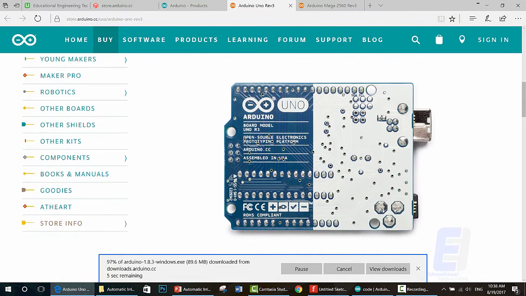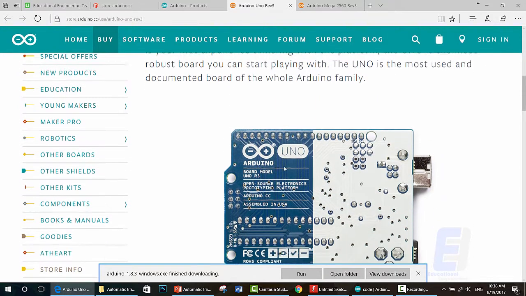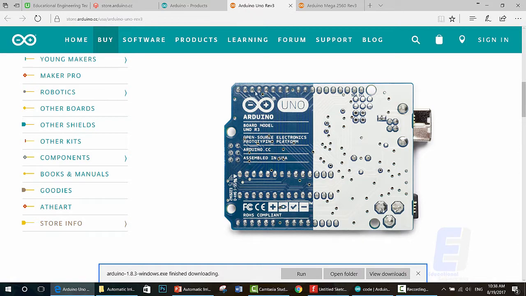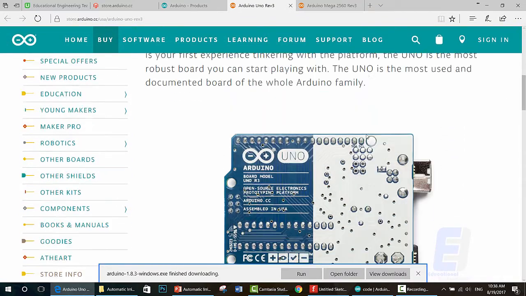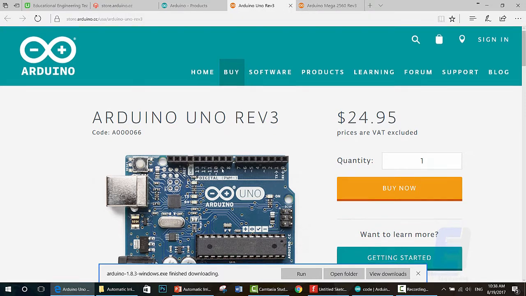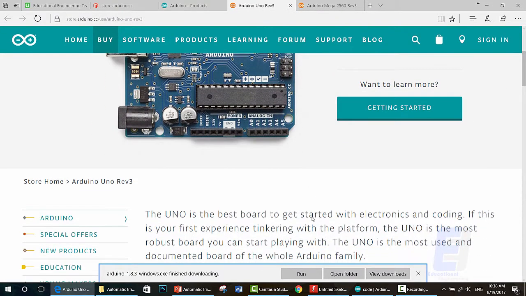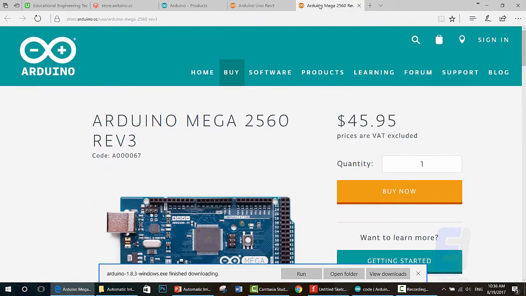Now, in order to know if your board is original or not, you can flip it. If it's assembled in USA or Germany, then it's original. The ones that are assembled in China are not created by the official Arduino company. It's created by Arduino Associates, and it must cost less, around $10 to $12. I already purchased such boards. They don't have the same quality as the ones manufactured in USA.